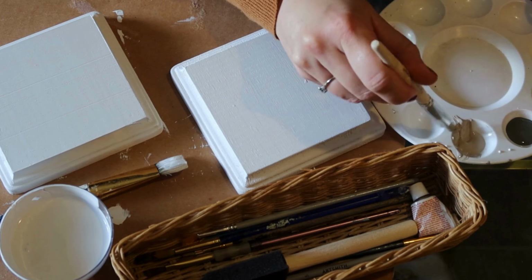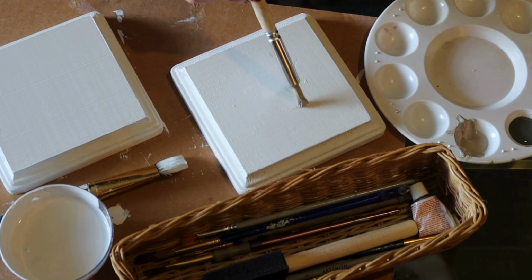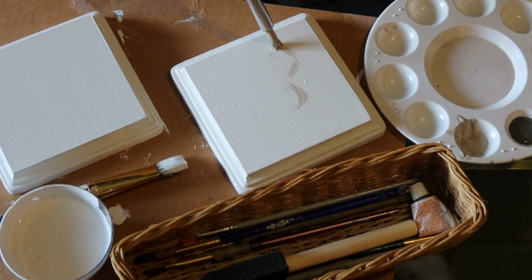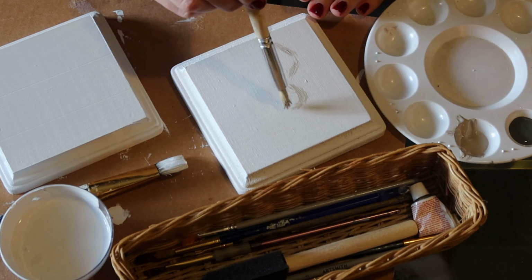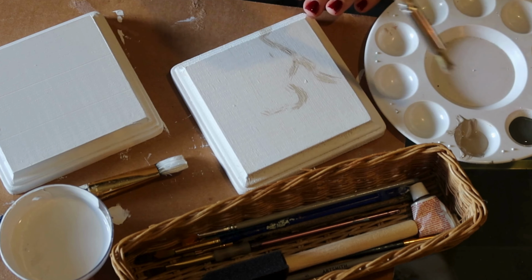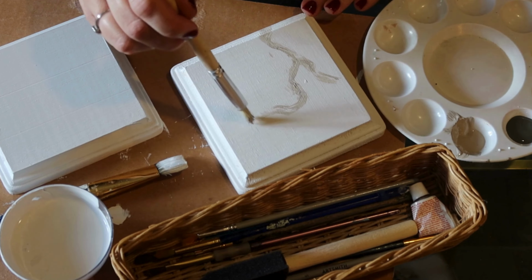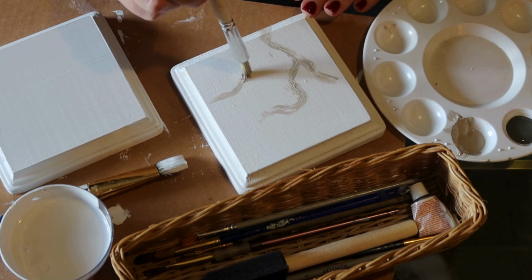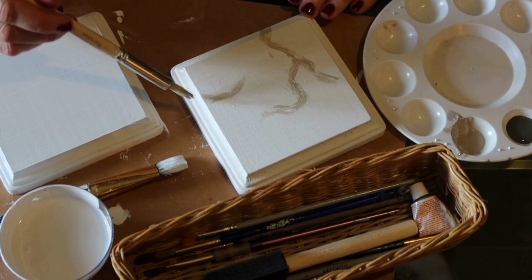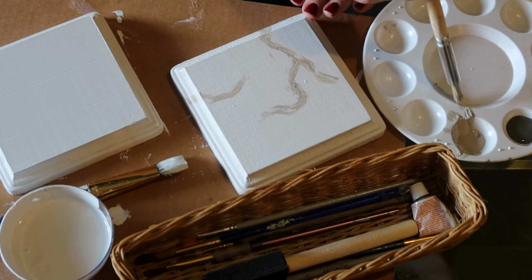If you are someone who is intimidated by painting projects, I really want to encourage you to find something around your home that might lend itself to this faux marble technique. Be it a large project like a tabletop, or a smaller one like these bookends, or maybe a tray, nothing about this project has to be precise. I think that's what makes it such a great beginner project. You can literally place the veining however and wherever you like.